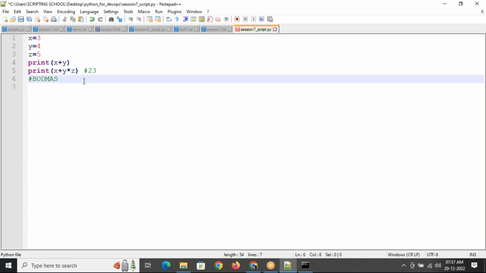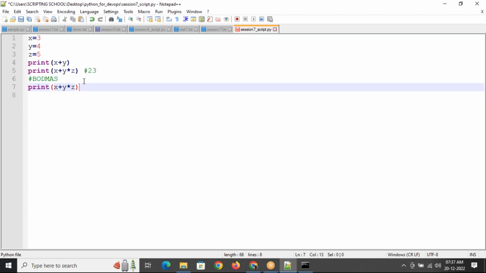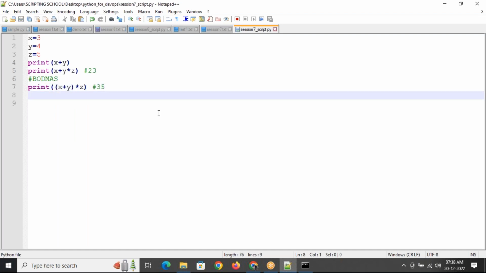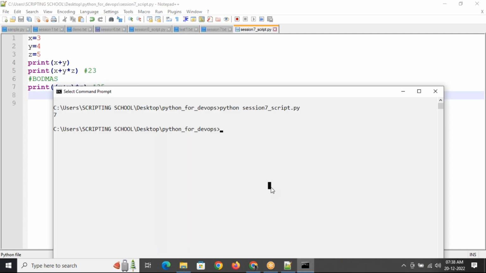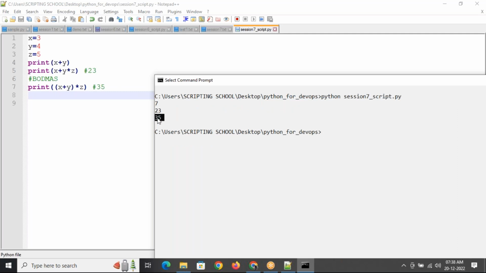Getting my point? But something like, for example, if you observe, based on this BODMAS rule, if I write brackets first, let's say I'm just writing brackets here. So based on BODMAS, brackets first. Now it will understand 3 plus 4 first, which is 7, then star 5. So it will now be 35. Okay, so it always follows BODMAS. We can check the output. So the first one is 23 and the second one is 35.